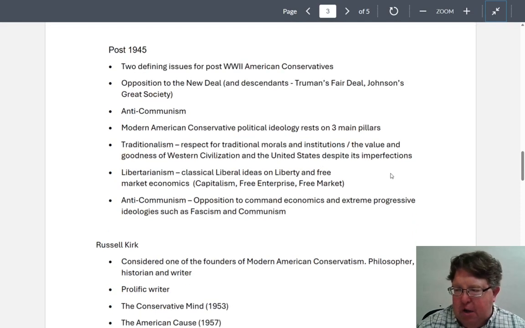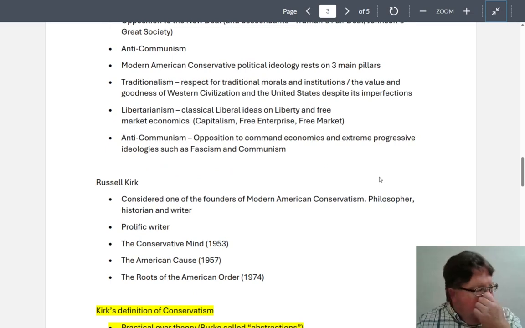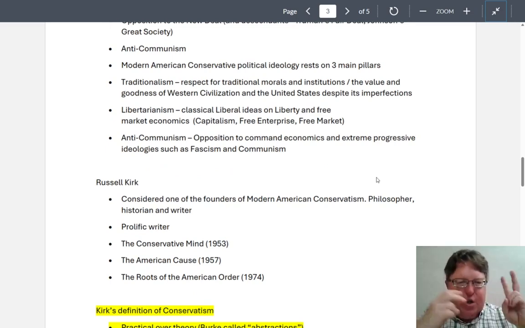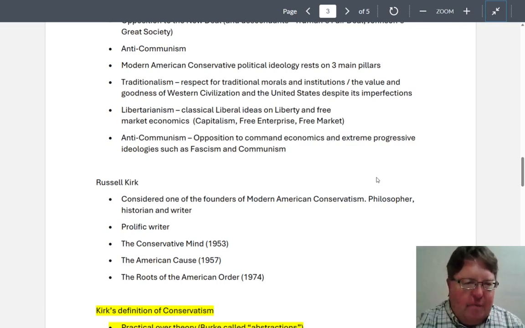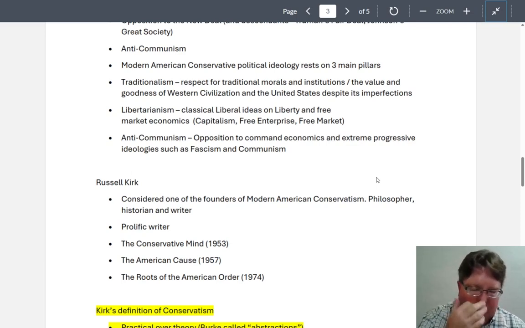The next part you can talk about is Russell Kirk. When you talk about what is the philosophical birth of modern American conservatism, you can say a few names. William F. Buckley is one. I'm choosing to focus on Russell Kirk. I've read a lot more Russell Kirk than Buckley, I guess, and so I like Kirk. But Kirk and Buckley, but I'm going to focus on Russell Kirk.